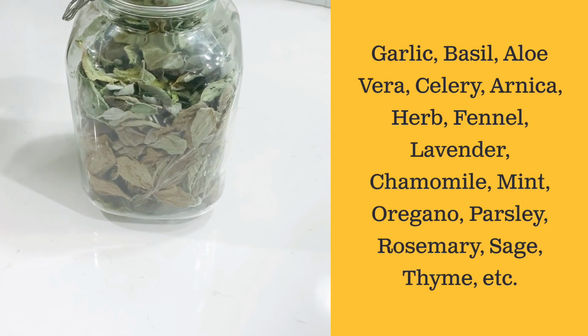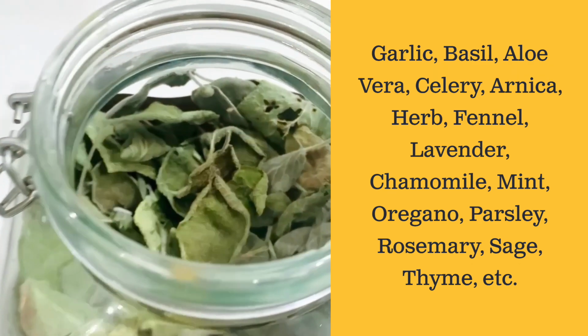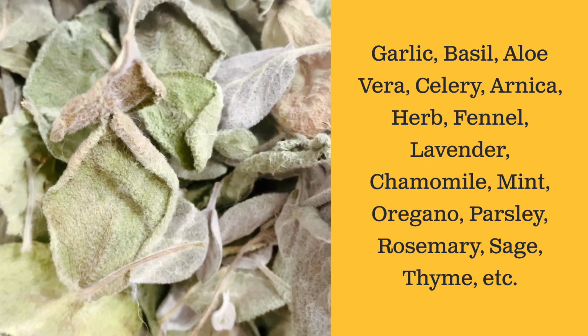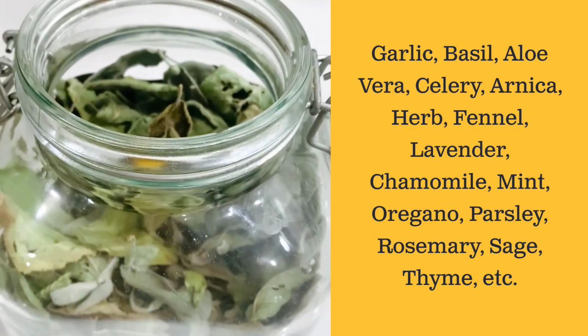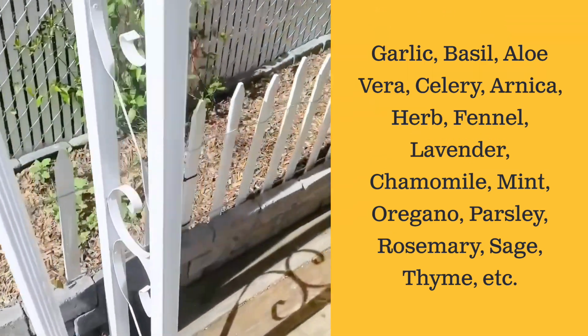I want to take this opportunity to invite and encourage you to have plants in your home with therapeutic properties. You can use them for cooking and beauty recipes too. I have my own plants that I harvest myself. I leave you a list of some plants that you can grow in pots.